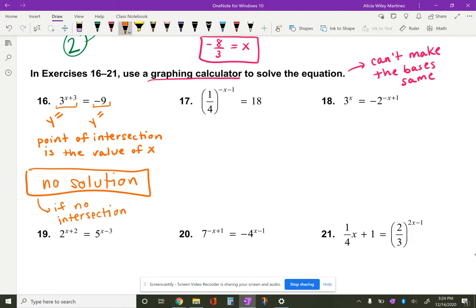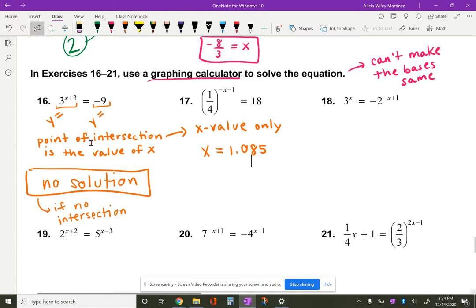So you're looking at the point of intersection, and you're going to take the x value of that. For the point of intersection, you want the x value only for your answer, because that's all you're telling them. You're only answering what x equals. It was 1.085, right? So I'm going to write that down. So there it is. So that's how you're going to do each of these problems here.